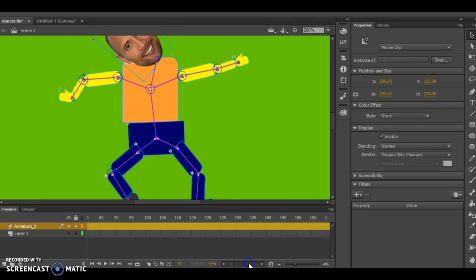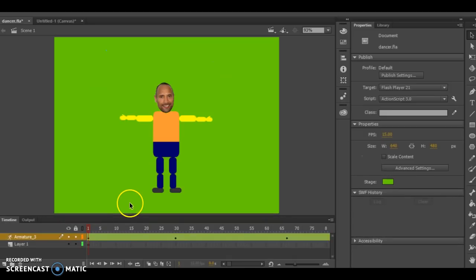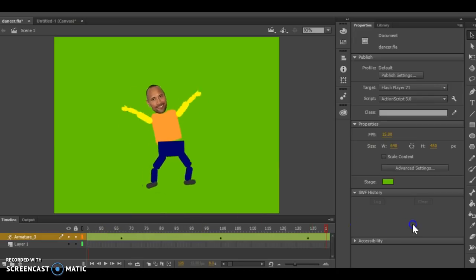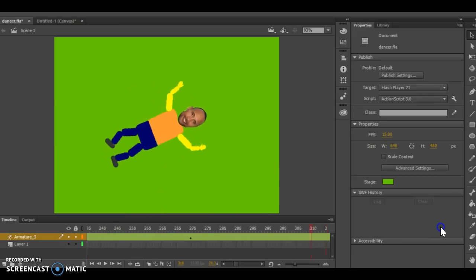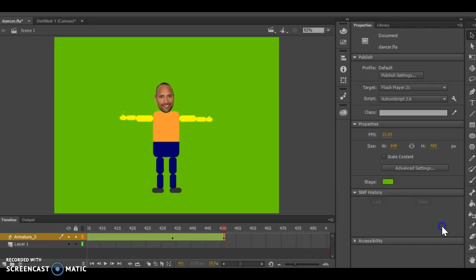Let me make a few more of these. All right, so I've put in all my poses, and I'm going to go ahead and just zip through this real fast, show you how Dwayne dances here. Fine dancer is he. Spun him around. And that's pretty neat. The next couple of things you want to do to this are to add music and to put in a background image.